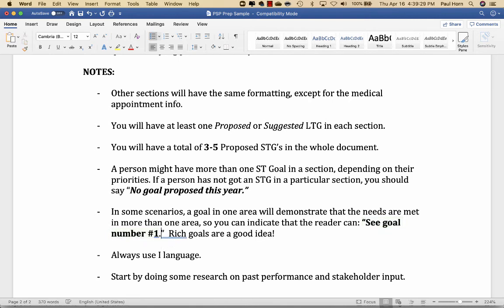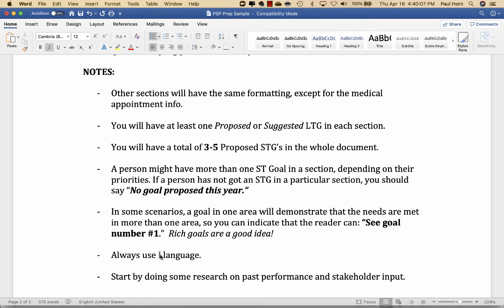So it's quite acceptable to have rich goals, or sometimes my colleague Karen calls them juicy goals, which I think is a great term for them. Really focus on the idea of goals that have the most possible value in a person's life. We want enrichment. If I tell you that you can go to a restaurant that has good food, but it's not very fancy, you're not going to get to visit with your friends, and I give you another place that has beautiful views, time with your friends, fantastic food, and there's some kind of adventure to it, you're going to go there every time because it's ticking more boxes.